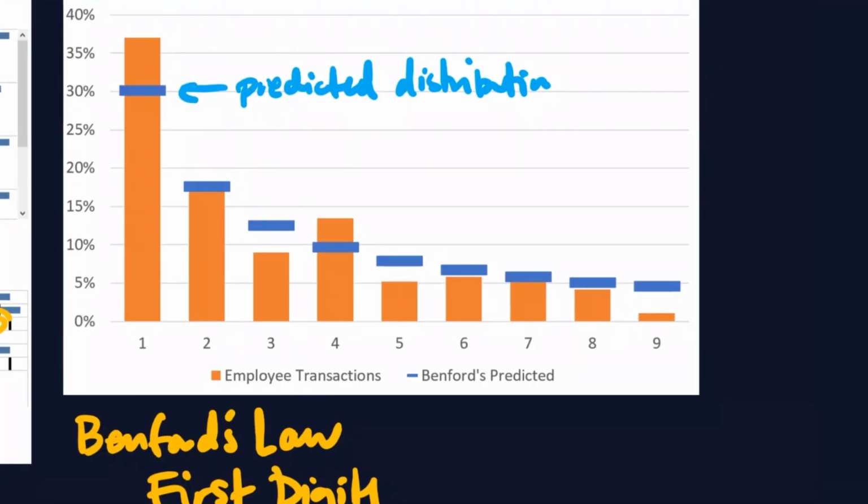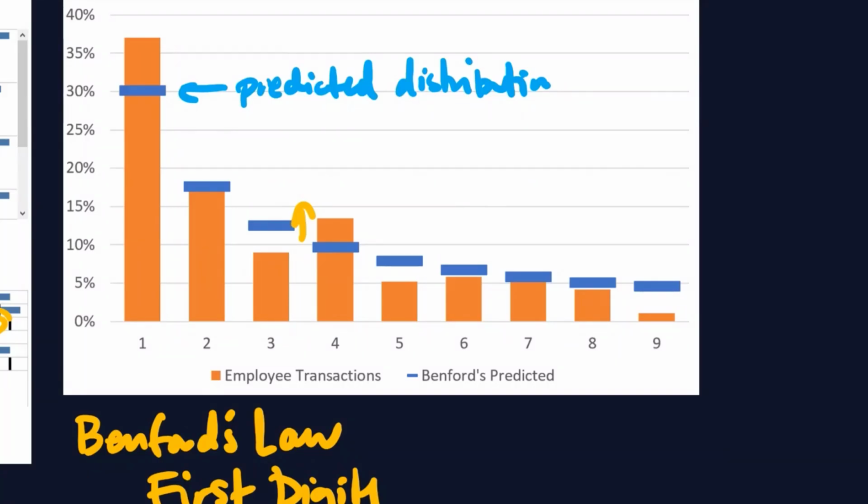So the intuition behind Benford's Law is that I am more likely to buy things that cost $10 than $90. Or if you go up, you make a lot more $100 purchases or $200 purchases than $900 purchases, 1,000 versus 9,000. All of these numbers will follow the same distribution. So here, looking at all the employee transactions, I see that this is normally what happens. Now, I see that 4 is elevated. I'm having a lot more 4 transactions than not.